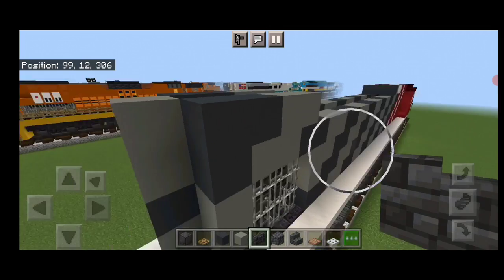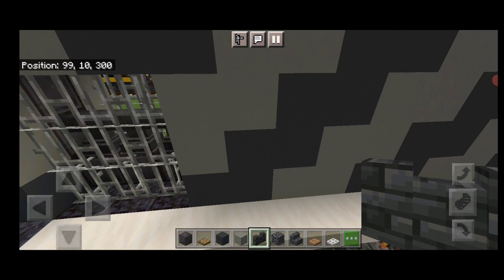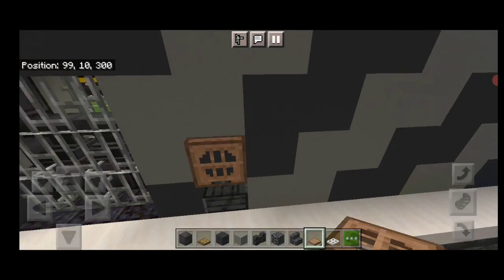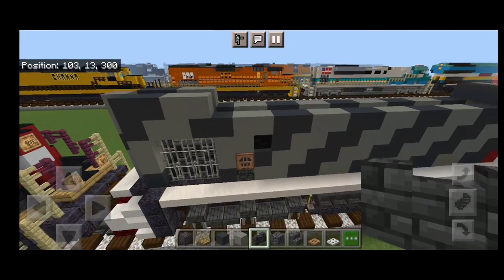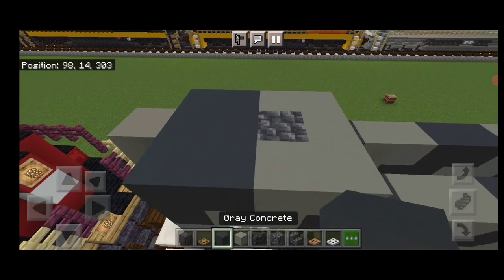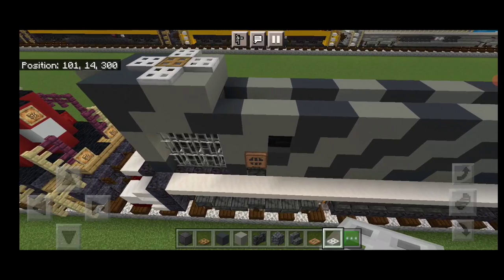Then on this side, come one block forward from the iron bars and knock out a two by two on the bottom. Fill it with deep slate tile walls. Then the other side is slightly different — we have to do the handbrake. Come over here on this side and skip one block forward from where the iron bars are on the bottom. Take out the bottom block, put in a polished deep slate stair. Close the trapdoor above it for the brake wheel. Then kitty corner forward one and up one, knock out this one and put in a deep slate tile wall. Then we'll come up top on this top middle: a light gray concrete, cobbled deep slate, and two dark gray concrete. Put an oak trapdoor on the cobbled deep slate and surround it with iron trapdoors for a fan.